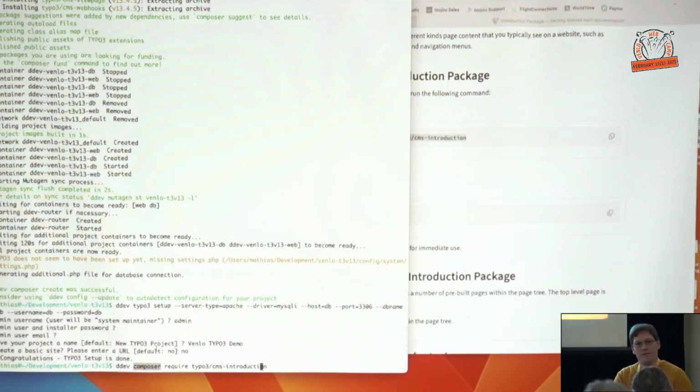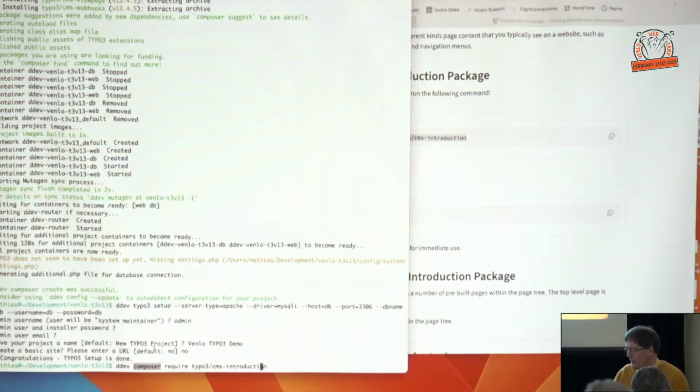That also means that if I'm working in a team, I can have a DDEV configuration that I can share with the rest of my team as a part of the project. And everyone in the team, no matter whether they're running Windows 95 or whatever, will always have the same Docker containers running.